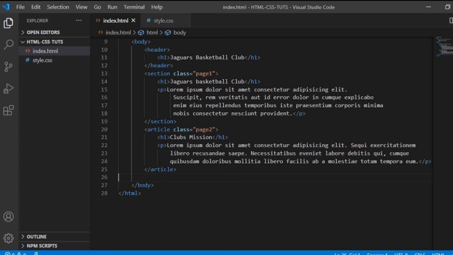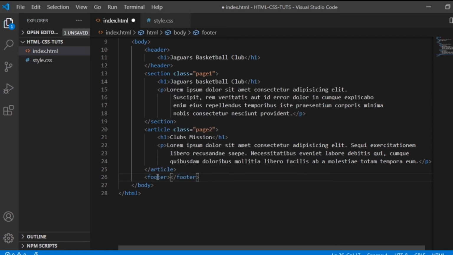So for example, the footer typically contains the author of the document, the copyright information, links to the terms of use, contact information, and etc. Okay, so let's say for example copyright 2020 at Jaguars Basketball Club. Okay, so let's create it here at the bottom part of our page. Okay, so let's say for example footer.